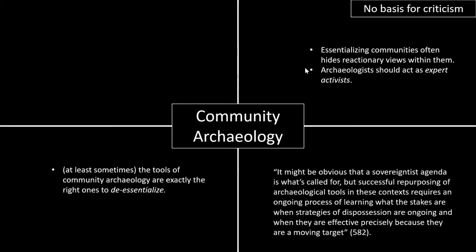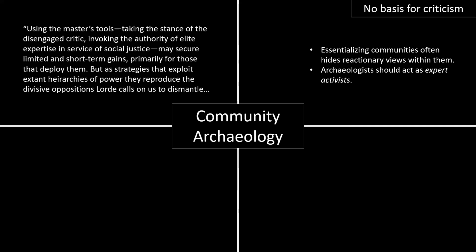She says, it might be obvious, say, that a sovereigntist agenda, so that's an agenda that encourages autonomy and so forth in Indigenous groups, is what's called for. But successfully repurposing archaeological tools requires an ongoing process of learning what the stakes are, and strategies of disposition are ongoing when they're effective precisely because they are a moving target. So there's this lesson here that's like, look, the kind of strategy you adopt as an archaeologist doing community archaeology has to be continually reflexive and also continually sensitive to various types of contexts. So I'm going to almost leave the last words to Alison because I'm not really sure how else to explain this.